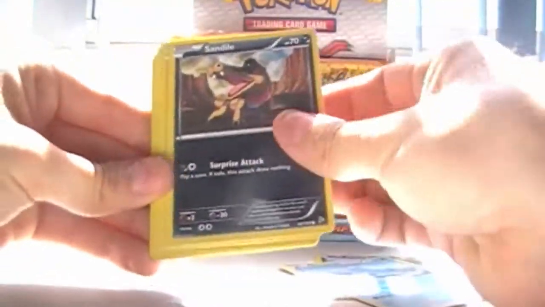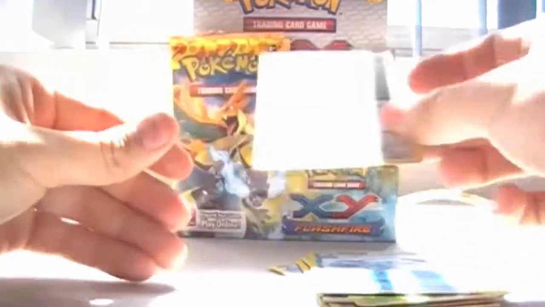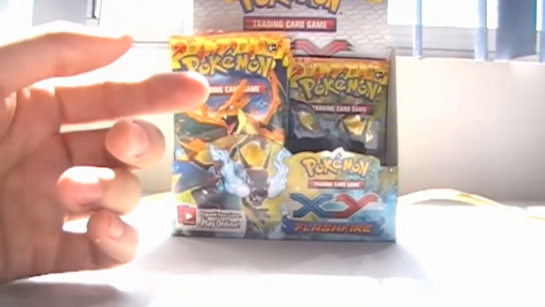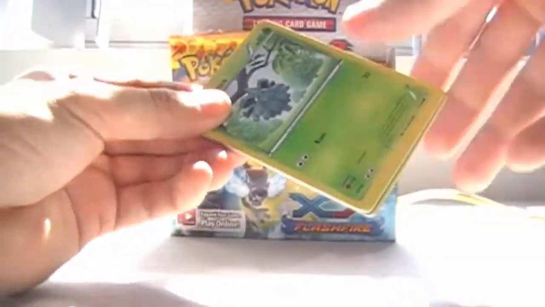Stunky, Bergmite, Sandile, Litleo, Duskull, Lovedisc, another Metapod, Maractus, Foil Avalugg, and Snorlax. It's curious, the last Snorlax is very good and this Snorlax is just so bad. So bad. Why would you want the Pokemon to always be asleep? I don't know.